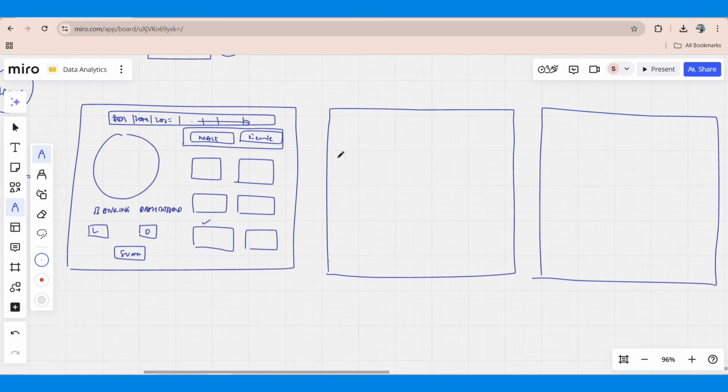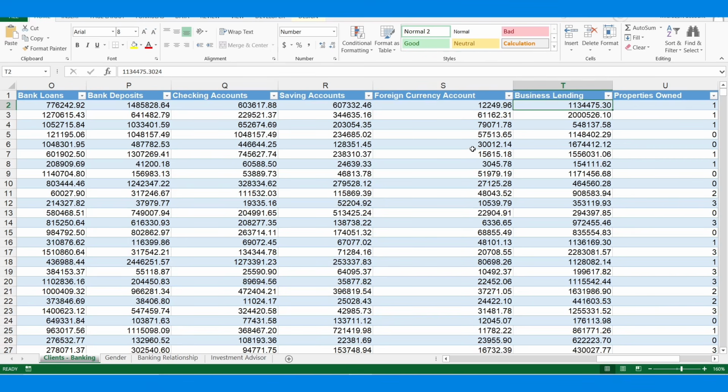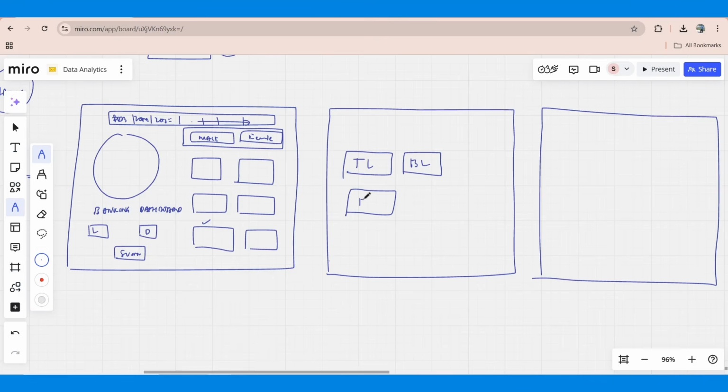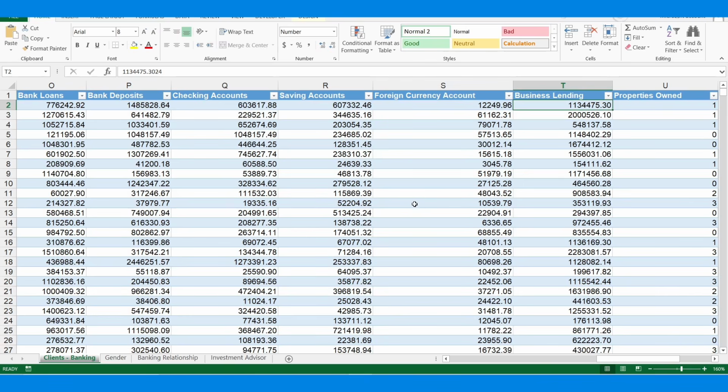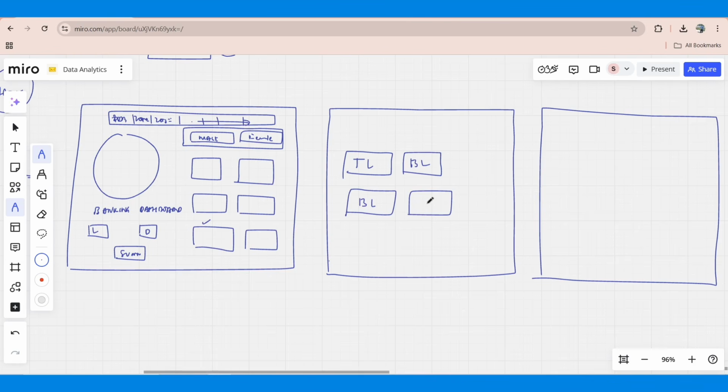I can potentially show total loans here, bank loans, business lending, and let's say credit card.